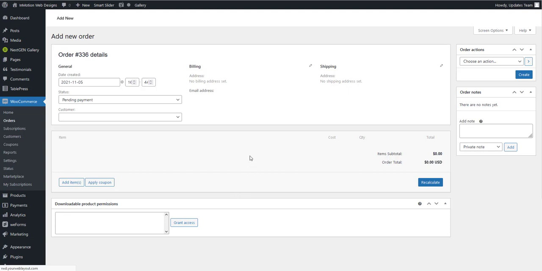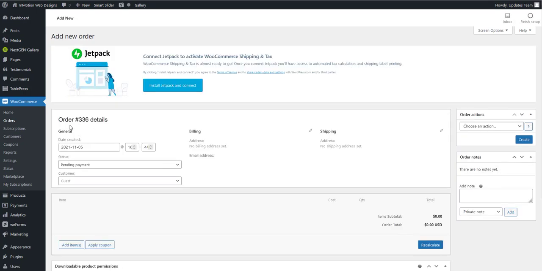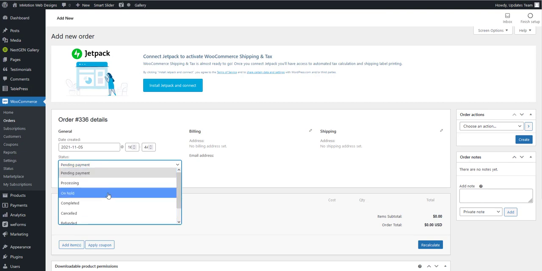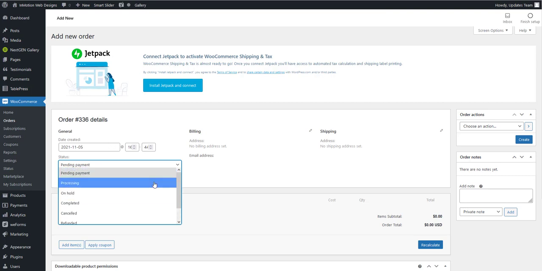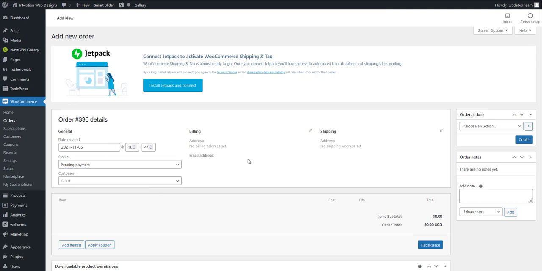Okay. So this is literally how the screen is going to look. As you can see, it generates an order number for you. It tells you the date it's created, whatever status you want to set it as. And again, this is for manual orders. Maybe somebody contacted you directly. Maybe you had a pop-up show somewhere and you now want to manage the orders within this dashboard as well. Again, going back to it being the administrative side of things.